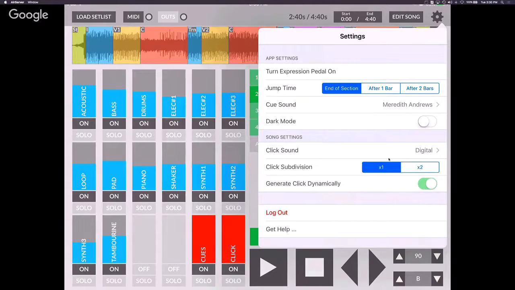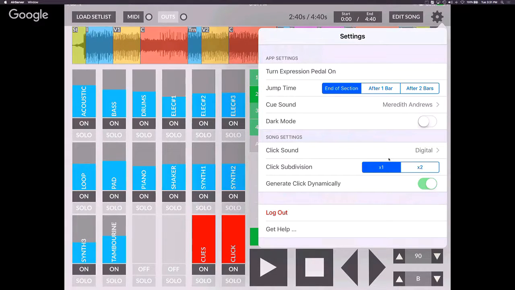Quantization is a feature that allows you to jump to another section, but when it's doing so, it's counting it in time. And that quantized time is telling it, okay, I want you to change to the next section that I tell you to within a certain number of beats. Traditionally, we've had it at the end of each section. And so I have to tap on a section. Once it gets to the end of the chorus, then it'll jump to whatever section I want it to go to. Now I give you the option of doing it at the end of the section, doing it after 1 bar or measure, or doing it after 2 bars or measures.